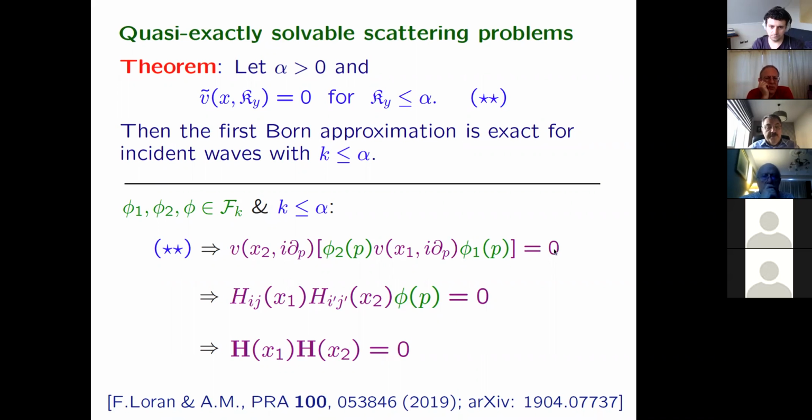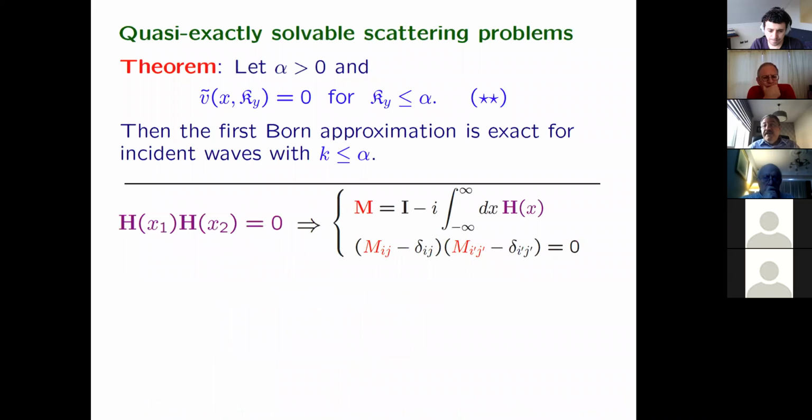It's not very difficult. It takes like half a page of calculations to show it. But once this is done, then that means that if I pick two entries of my Hamiltonian and calculate the product of their action on phi, I also get 0. And that says the product of these two Hamiltonians will be 0 on this function space. Therefore, the Dyson series will automatically truncate after the second term. I mean, the quadratic term in H will be 0 and the other ones will give 0. Now, take this one to the left and apply it twice, you get 2 copies of H, which gives you 0. So by just simple algebra, you see that if I take any entry Mij of M, subtract Kronecker delta, apply it to such an object, you also get 0.